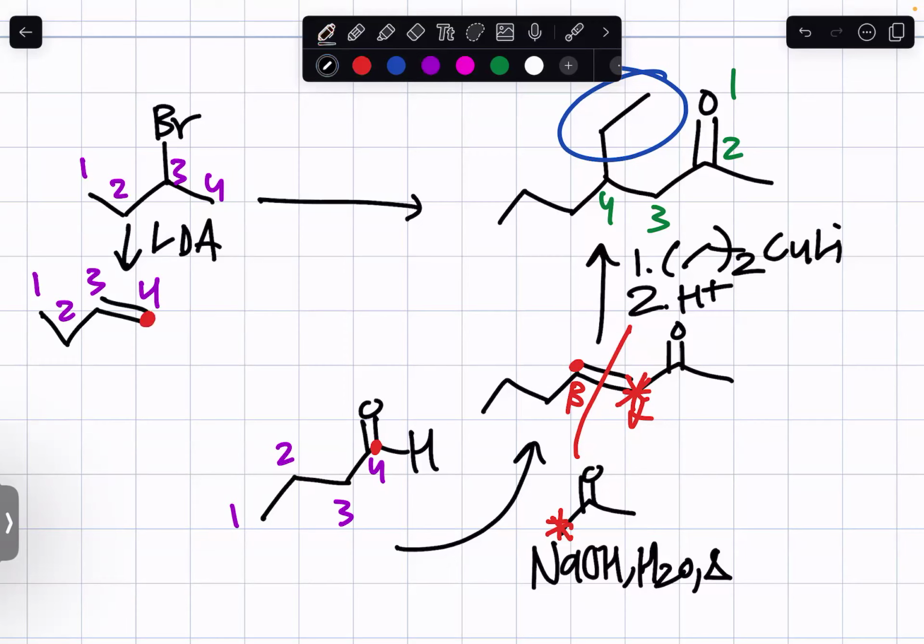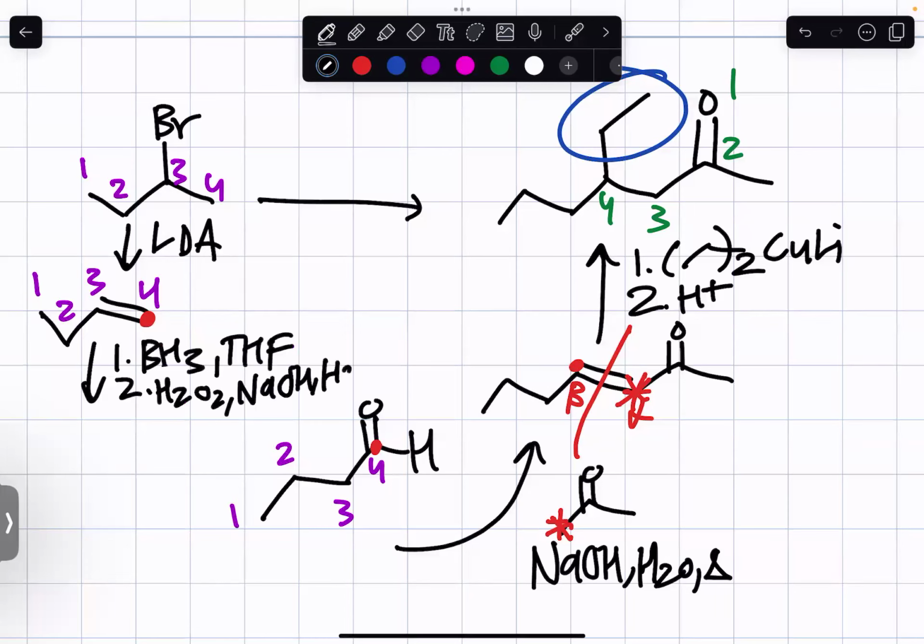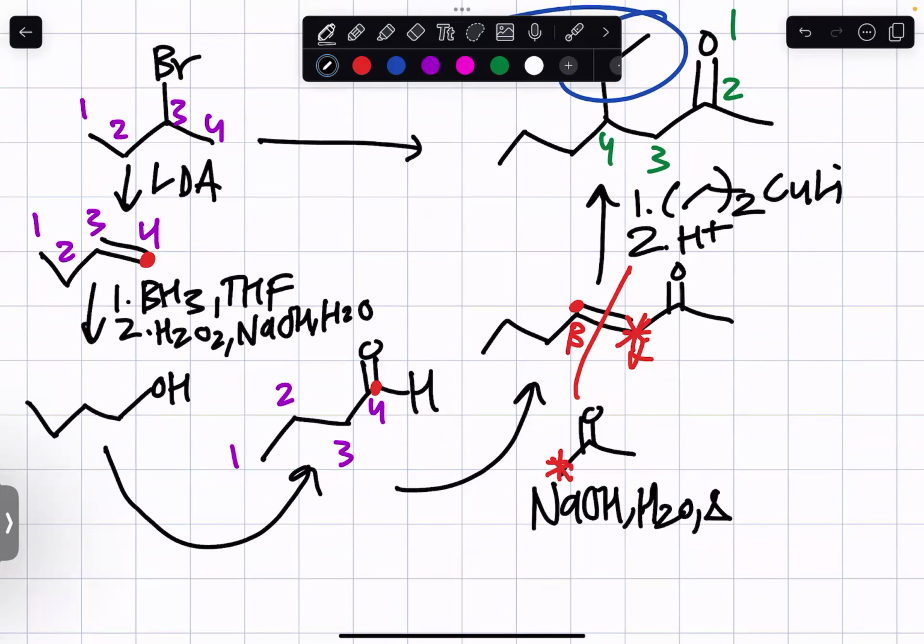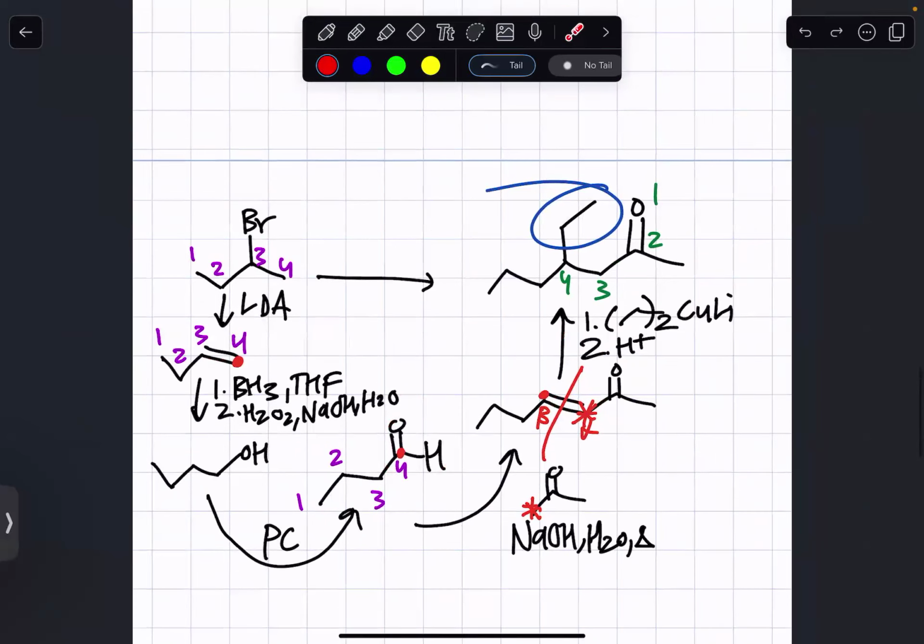And you would have to do hydroboration and oxidation because we want the anti-Markovnikov alcohol. Right, and then from here to here, PCC, not Jones, because Jones would create a carboxylic acid, but we want the aldehyde there. And from here, we do aldol dehydration by introducing this acetone with base and water to create that enone. And then from this enone, we do a 1,4 addition using the weak organometallic reagent, Gilman.